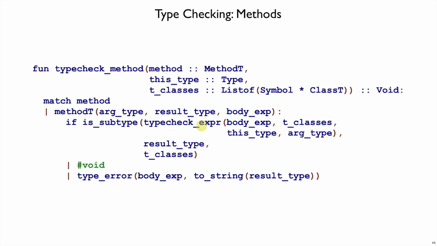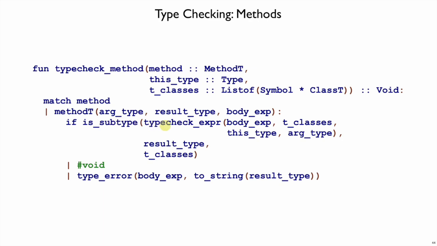As long as typecheck expr succeeds, that means the body has some type, but we want to make sure that that type is consistent with the declared result type. So we compare these two, but we don't compare them with equal. Instead, we have an is subtype function that we check, because the body type doesn't have to be exactly the same as the declared type. It just has to be a subtype of that declared type. Meanwhile, is subtype needs the list of all class declarations so that it can know about superclasses and superclasses and so on.